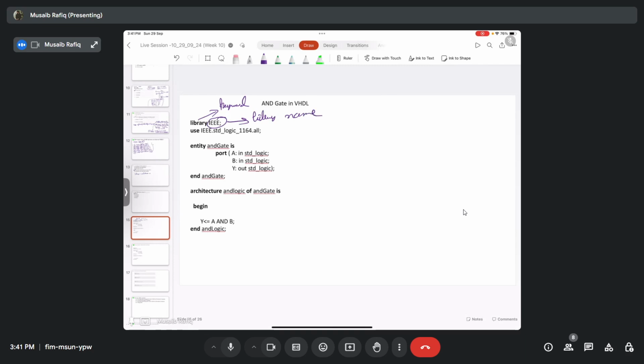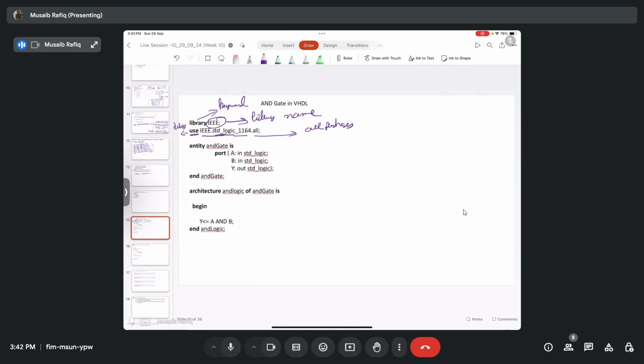Then this use is used for importing packages, and from IEEE we want to import the package std_logic_1164. And which packages? All of the packages from this, all.